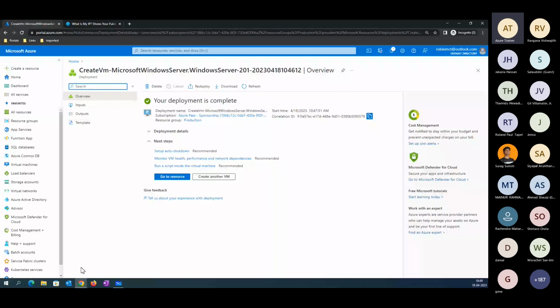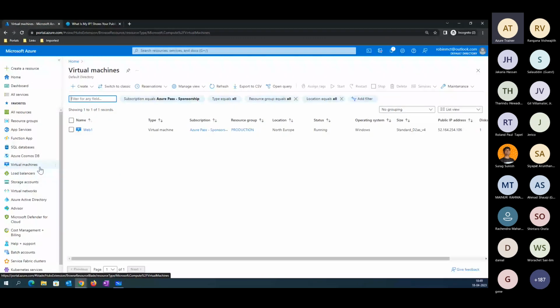When you go to the cloud portal, you can see a VM has been created in the respective region. You can see web one has been created. In which data center has this been created? It's been created in North Europe.